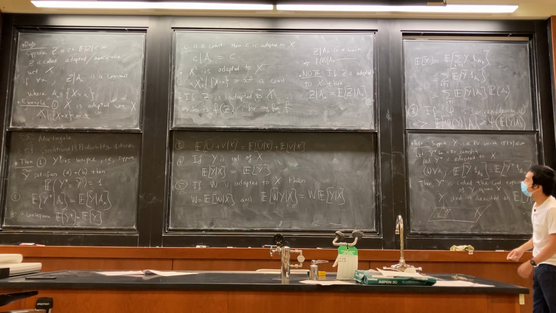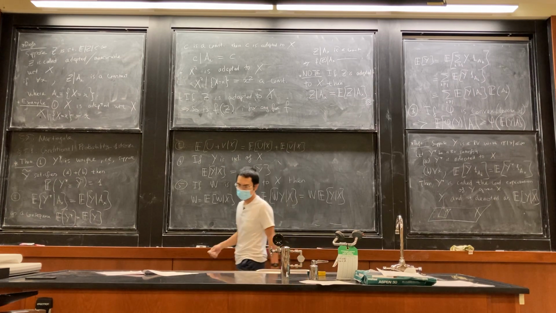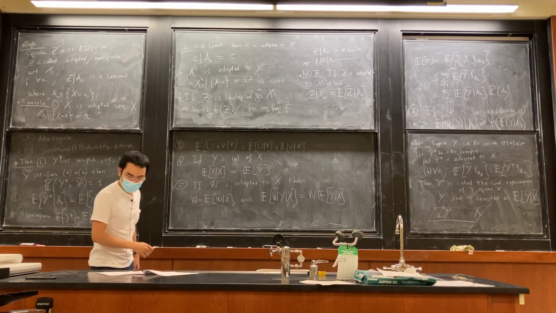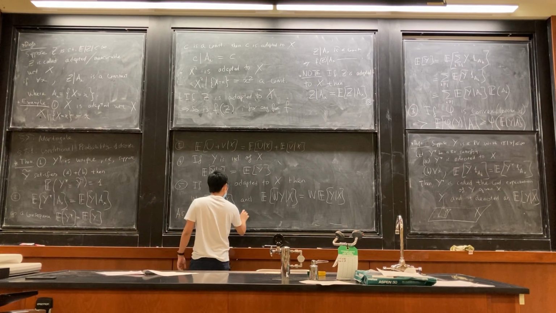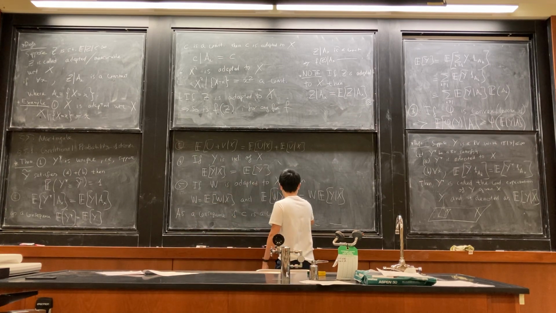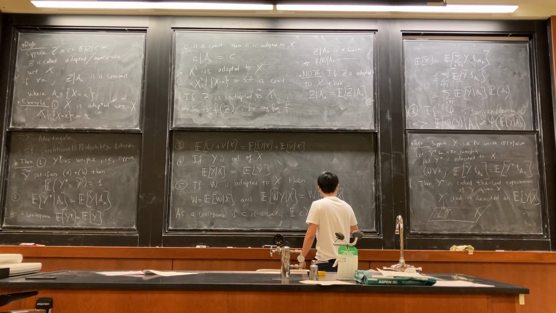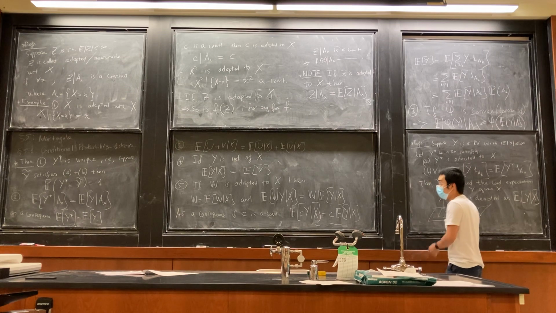Okay. And what else? So this is 5. And then the last part, I guess I'm going to say that's a consequence. If C is a constant, then the expected value of C times 1 conditioned on x is C times the expected value of y conditioned on x. Okay, so 1, 2, 3, 4, 5.